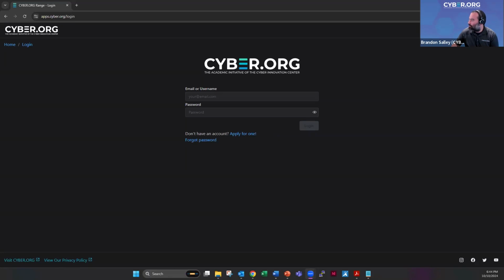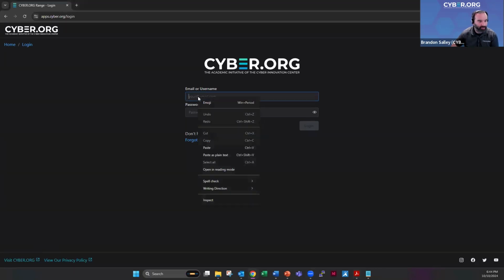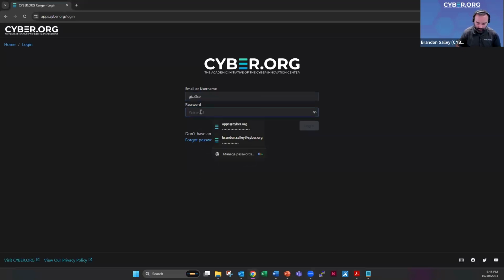Let's see. So on that list of logins, I did have some backups at the bottom. So hopefully no one's using backup 12. So I just picked that username. I'm going to type in phishing as the password. You can see that.